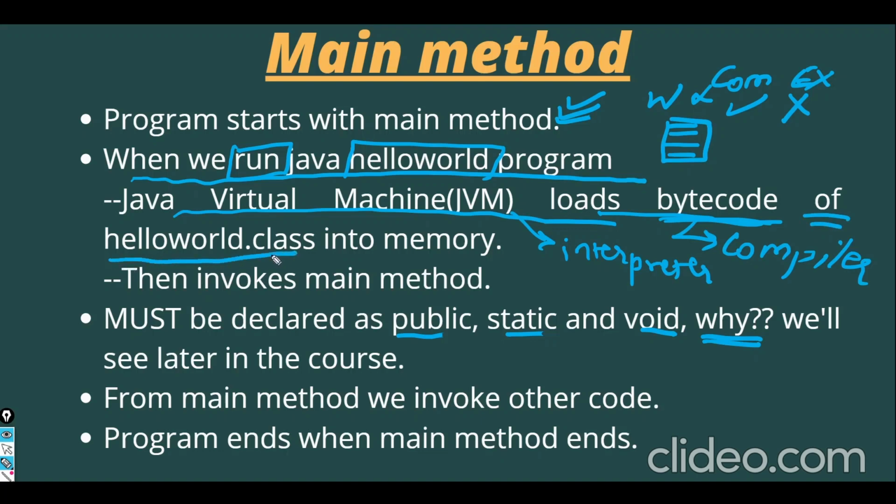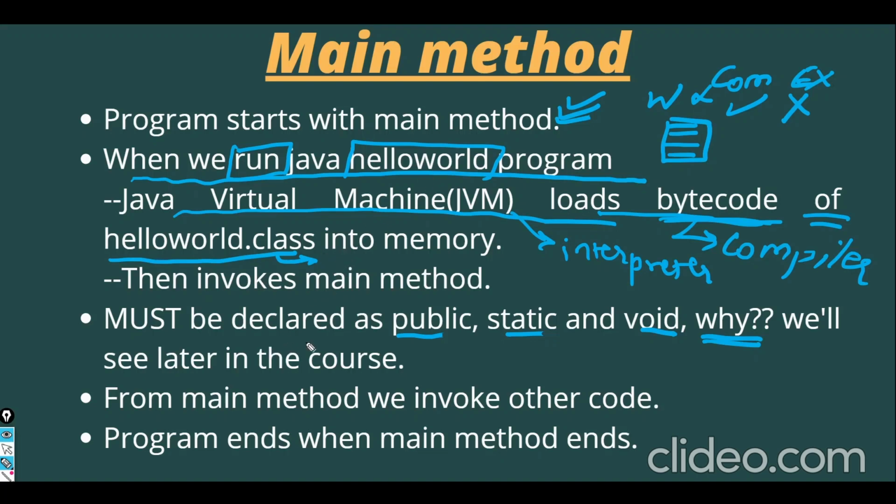We saw that whenever we compile code, it creates a dot class file of that class, right? For example, if my class name is hello world, it will create a dot class file. Maybe it won't be very clear in this theory portion, but after a few minutes we'll move on to our IDE, and then we'll see what a dot class file is and all that.